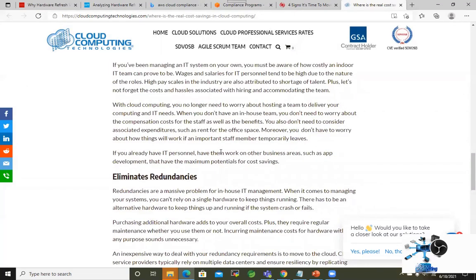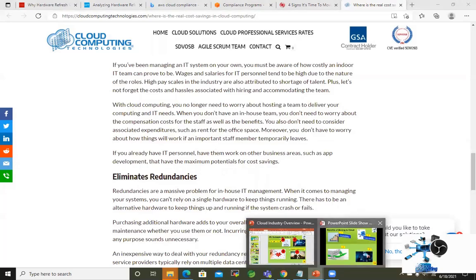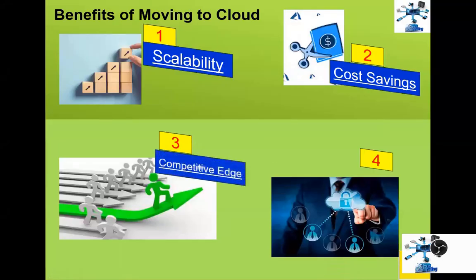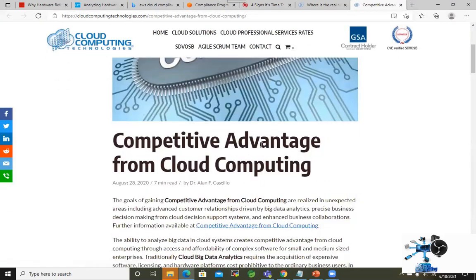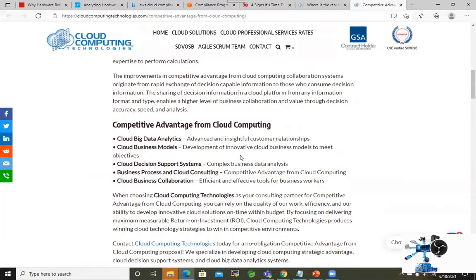Right? So you may remember the cloud migration first sentence, right? Lift and shift, save time and money. So that is aligned with this. The third one is competitive edge. That's why in the business world, you know, the competition, right? The earlier you adapt to the latest technology, that business will have more customer attractiveness and that particular organization will be ahead in competition. So that's the competitive advantage from cloud computing.